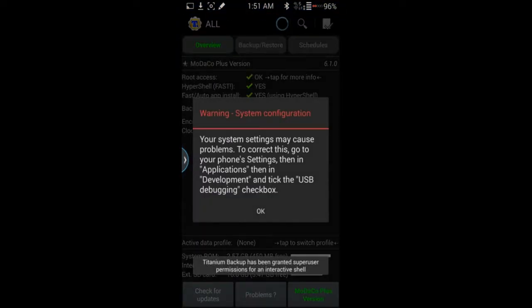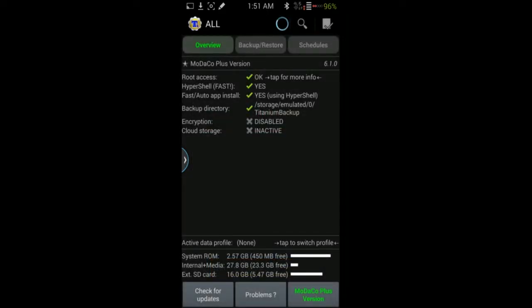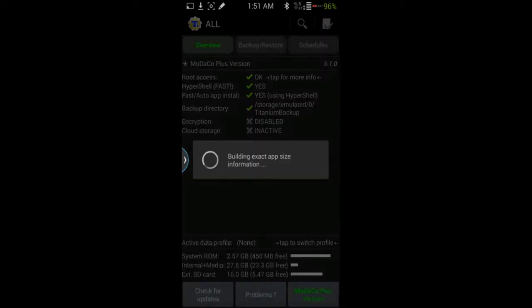In this episode, we're talking about Titanium Backup, which is going to be for rooted Android devices. Now, what Titanium Backup is, as you can see here, it's just a simple application that's going to be able to back up and as well remove that bloatware that we hate. So if you're not a fan of bloatware, this is definitely going to be the application that you're going to want to come and get.